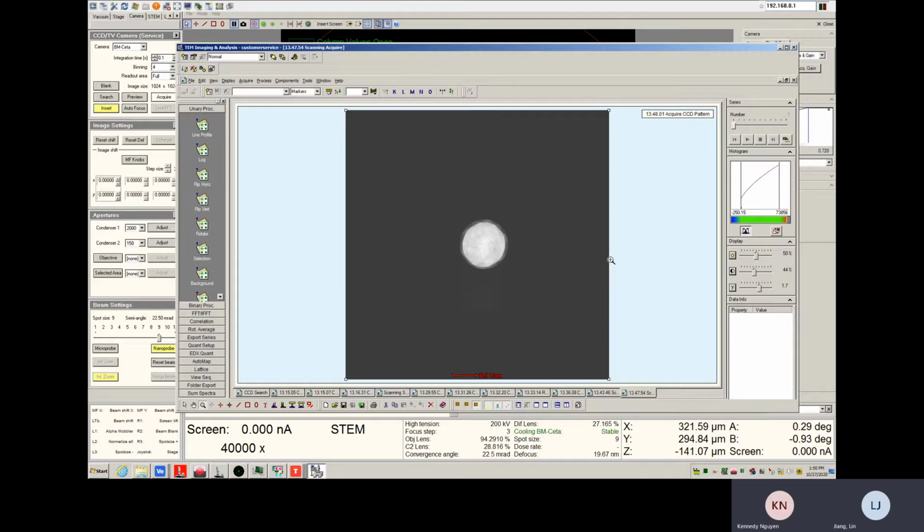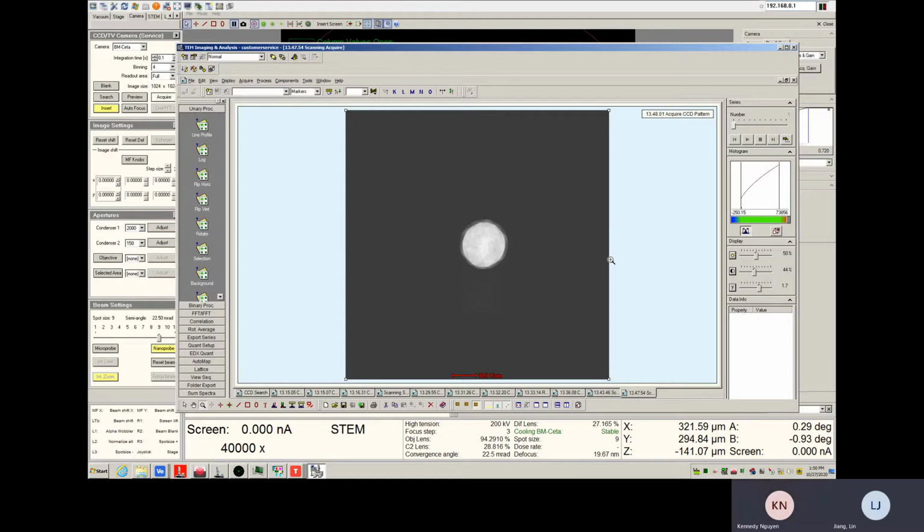I recommend you do this convergent beam electron diffraction in the STEM mode because in this way you know your convergence angle. If you switch to TEM mode and do convergent beam, we do the same thing, but we don't know the convergence angle.